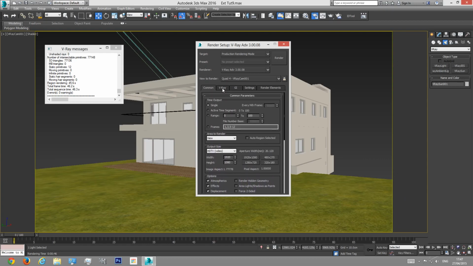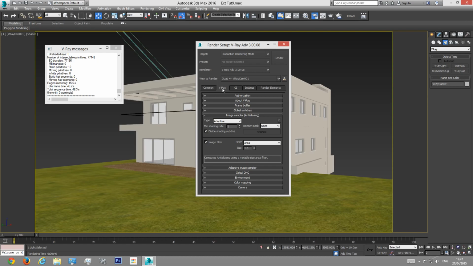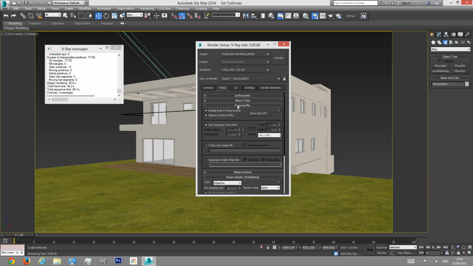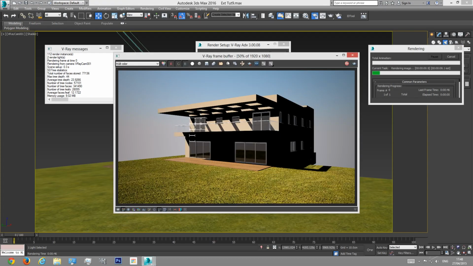Next, I'm going to go to the V-Ray tab, go to frame buffer, and make sure that the frame buffer is enabled. Enable built-in frame buffer. So this is great. I'm going to show you why we're using the frame buffer. If I render now for a second, you can see that these options here and down here are options from the V-Ray frame buffer.